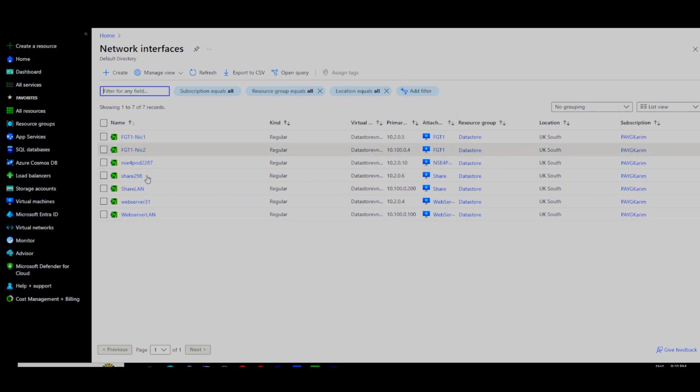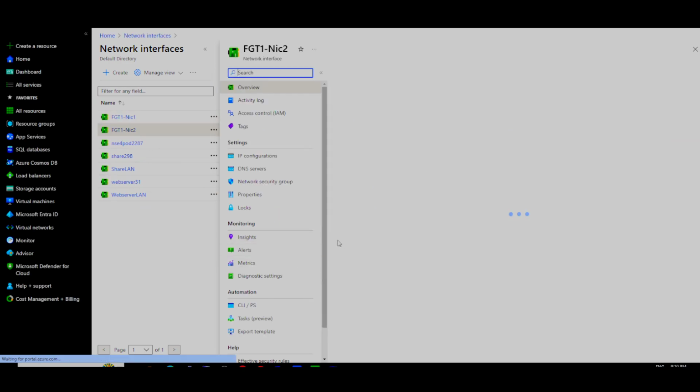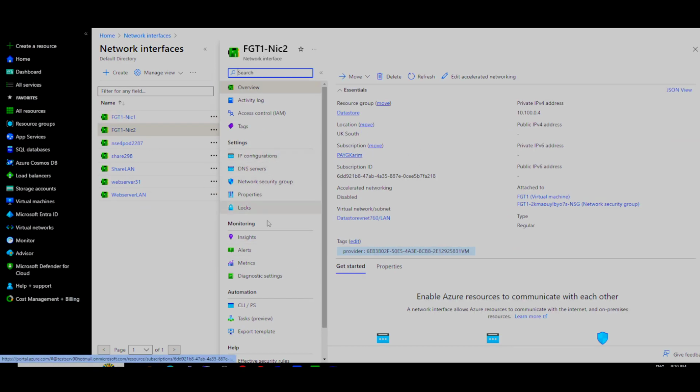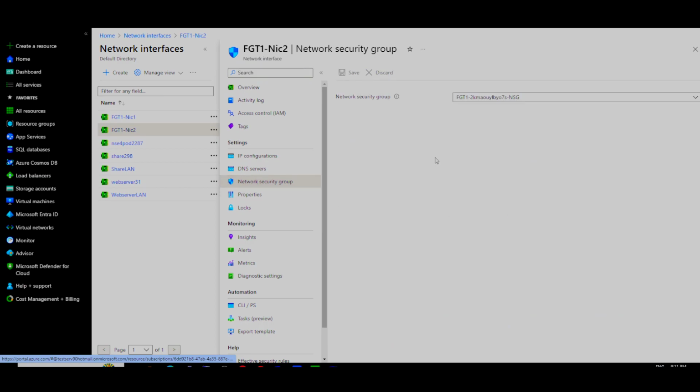So these are my old interfaces. Here's one. Fortigate 1 NIC2. Here is this one. So let's see. Network security group. It's currently in this one, and I'm going to remove it. The reason I'm removing this is because this is a firewall. I don't need a local firewall placed on its port.